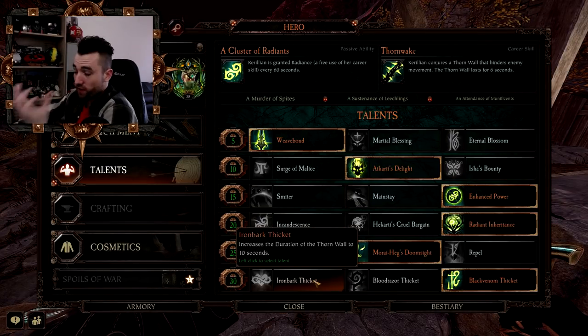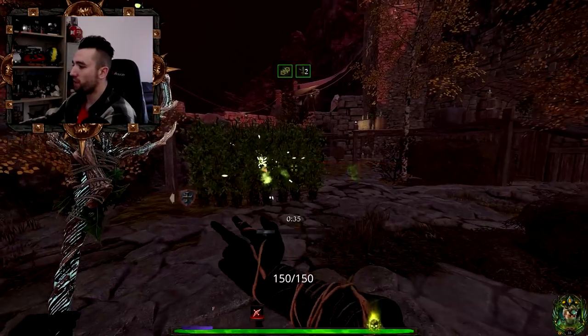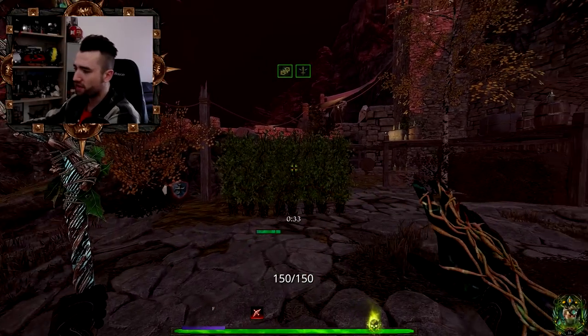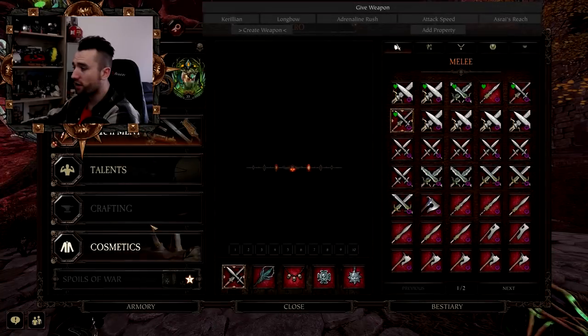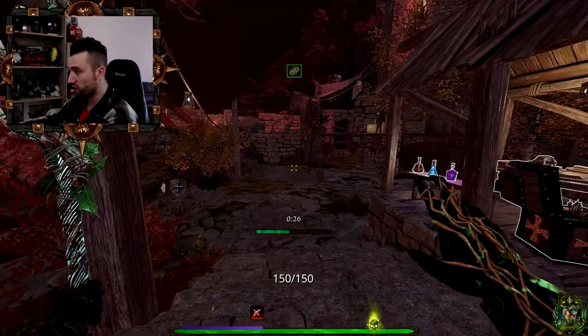And lastly, we got the career ability talent, Iron Bar Thicket. Pretty self-explanatory. Instead of this wall being there for 6 seconds, it's there for 10. I think this is currently the weakest of her ultimate talents. Blood Rage Thicket, I think, is currently the strongest of her talents.